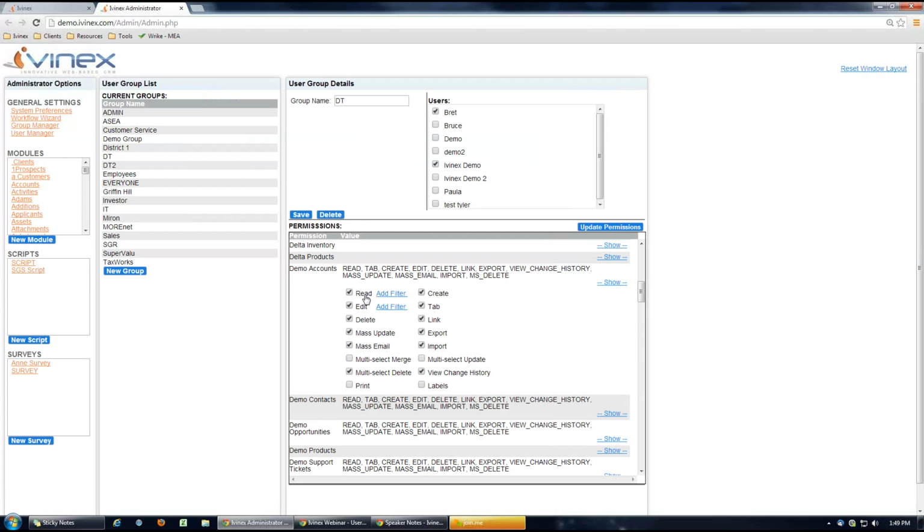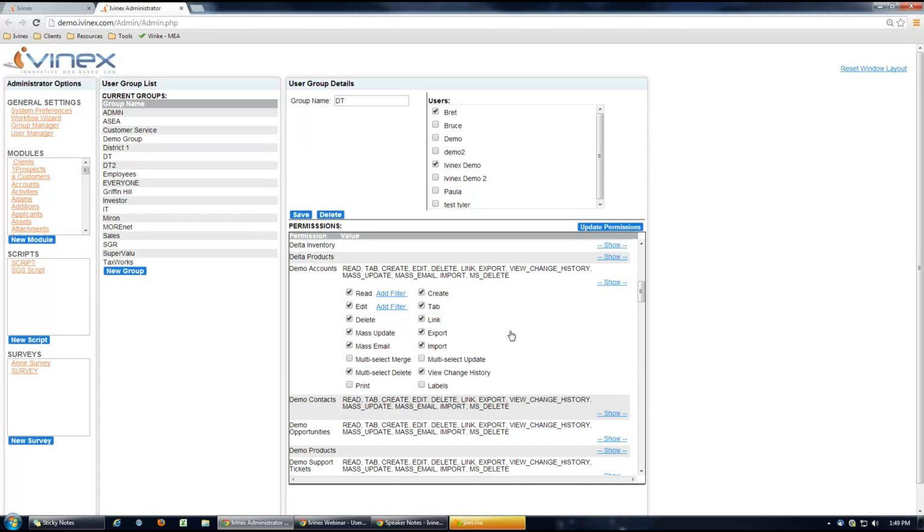Read allows me to read or see records that are in that module. I'll talk about the filter here in a minute, but that's just the ability to even see records. Edit, of course, can I edit any of these records or can I only read them? Create new records would be this create permission. A lot of these are self-explanatory. Delete, of course, delete a record, and link, the possibility of linking to some record in this module. Remember that, can this group that I'm in link to a record in this module? So it's not like link out, it's the ability to link to something in this module. That's what link is for.